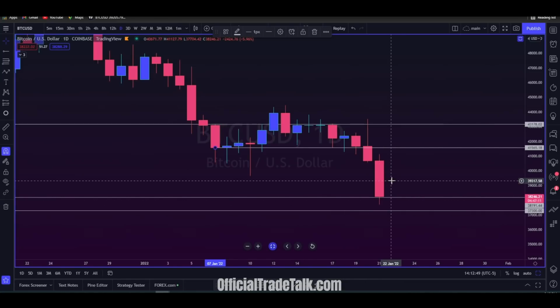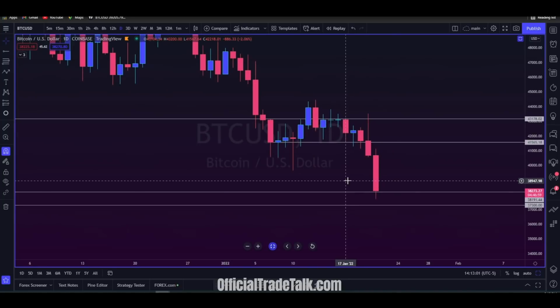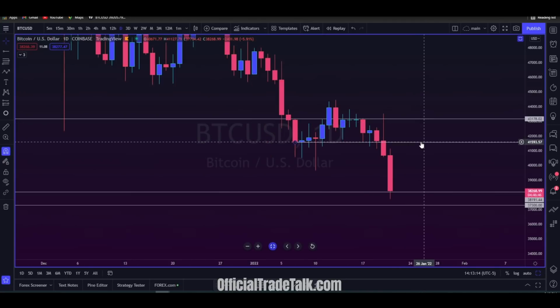I'm watching it on the near-term hourly charts as well. If I find a support zone that I like, I might try to take a long scalp here and there, just scalping in and out of the daily ranges, but I'm not looking for any macro turnarounds just yet until we take out that $37,300 level, and I will only be looking for 41,565. Once we get there, then anything can happen, right? So that's what we're looking for, traders.